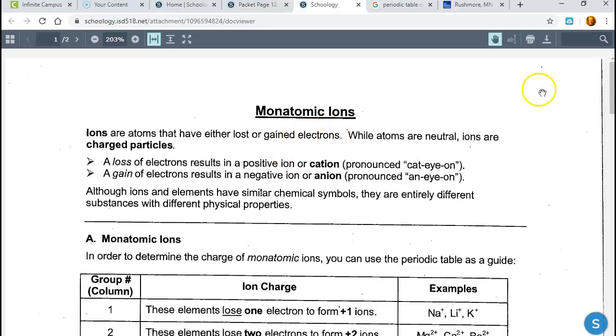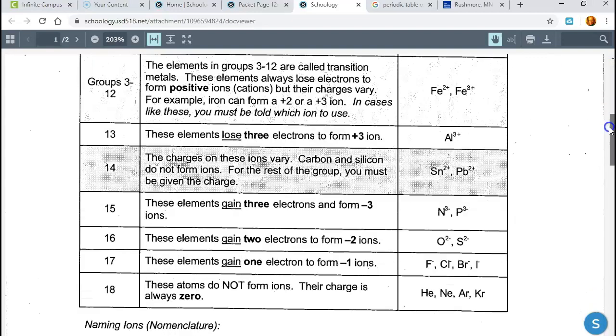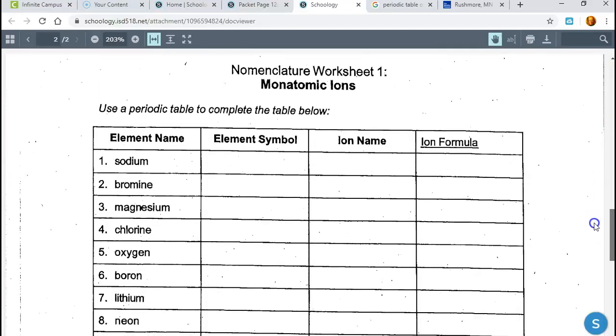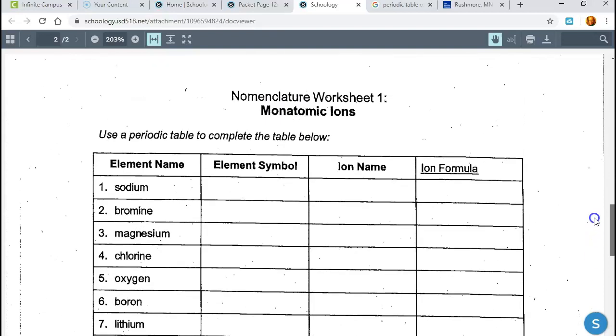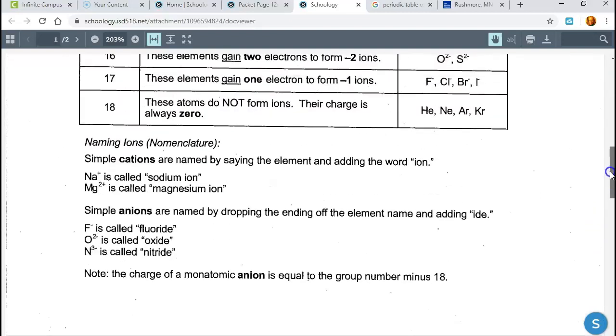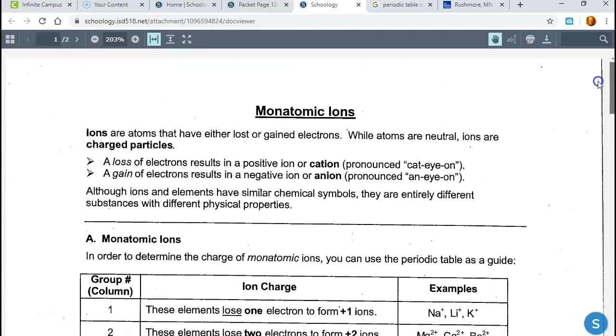So these are ions that are made of one kind of atom. Okay, so now if you hit view of your assignment, you should have it on paper, but you still should view it on Schoology because there's an info sheet. Okay, so if I scroll down, here's the info sheet that you do not have in your packet, but your packet does have the practice page. Okay, so go ahead and find your paper packet and get this practice page out. Of course, if you'd rather do it in Notability, that's fine too. But let's look at this information sheet here.